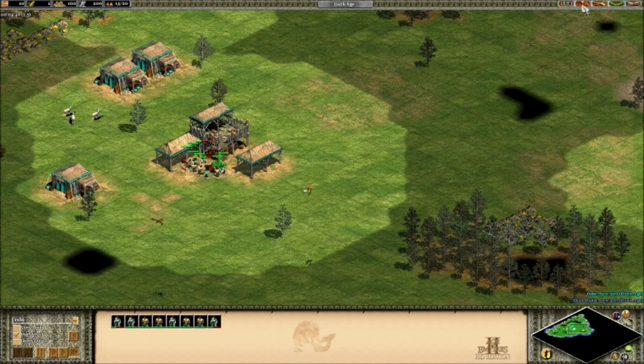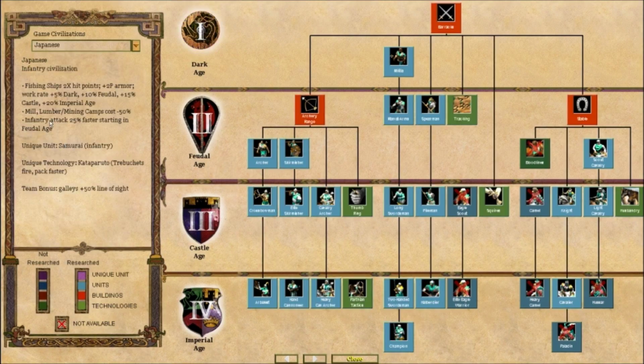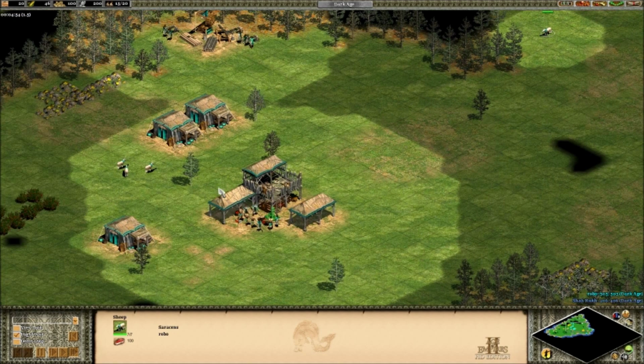So, pretty sure that's what it is. Just quickly have a look at Japs. Yeah, their fishing ships work faster, which is good, because it means you get more food from your fishing ships. Seems pretty simple. So pretty much those are the 4 best civs.